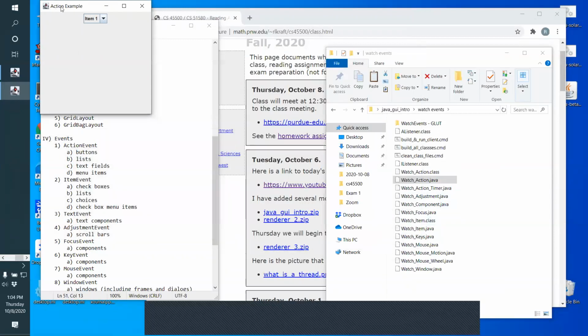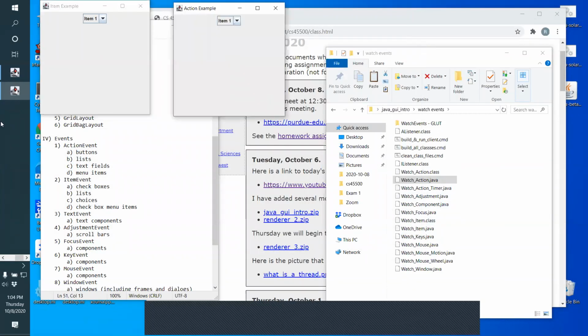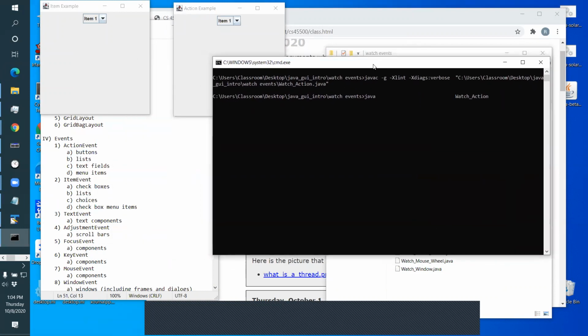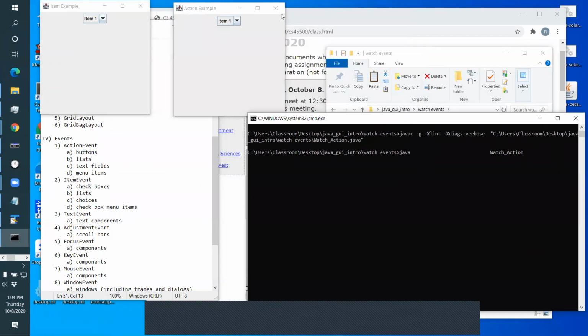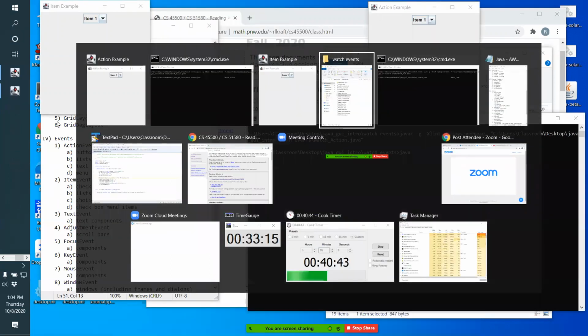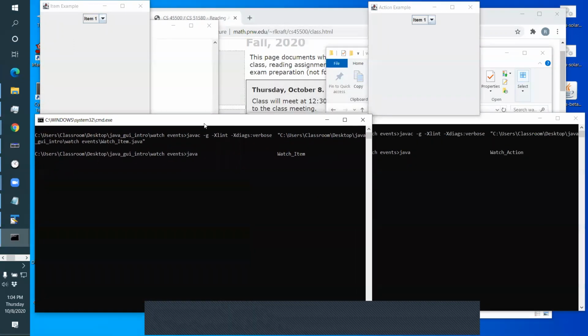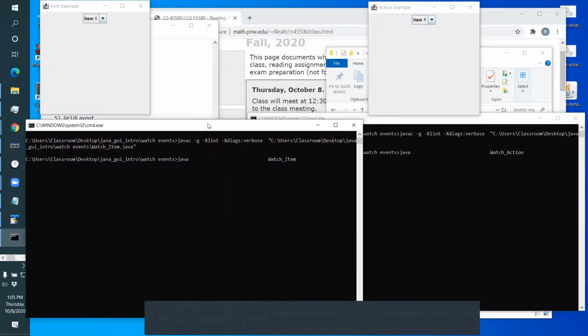Okay, so this one's actions. Oh, we actually need the side one. This one is action, so its output appears down here. And the other one is item events.